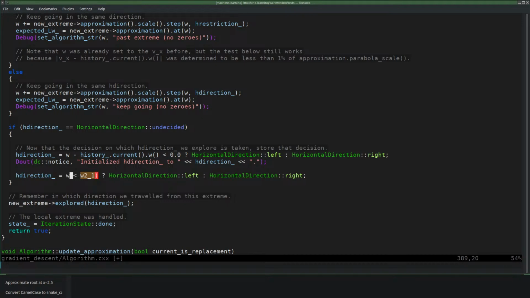Then if W is less than, and this was equal to this, yeah, it's the same thing, right? To subtract history from both sides. Maybe I should not do the subtraction here, just do less than as well.